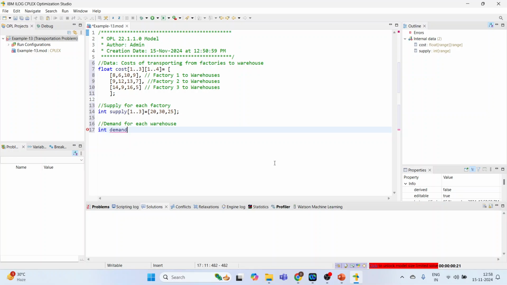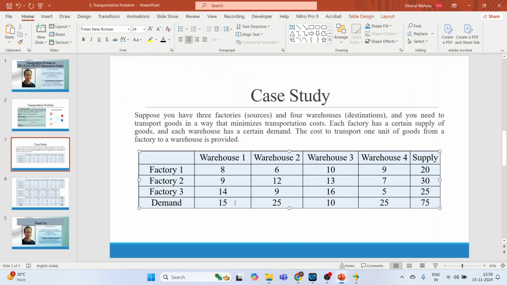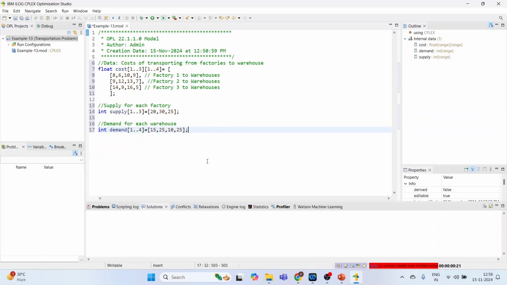Yes, it will be 1 to 4 because now we are working on columns. 15, 25, 10 and 25, semicolon. So these are the demand values. The demand for warehouse 1 is 15, warehouse 2 is 25, warehouse 3 is 10 and warehouse 4 is 25 units.